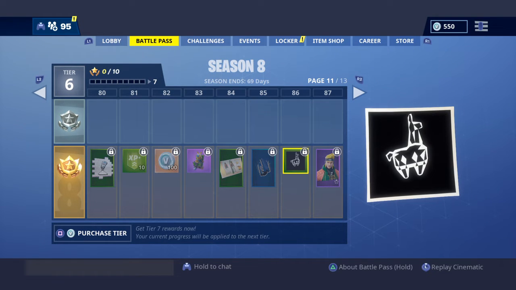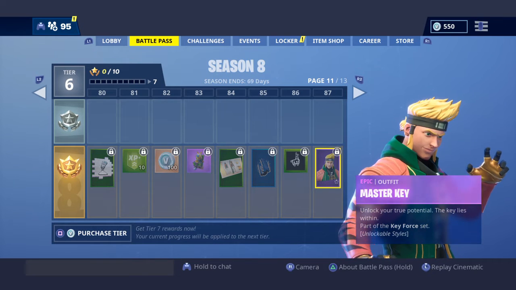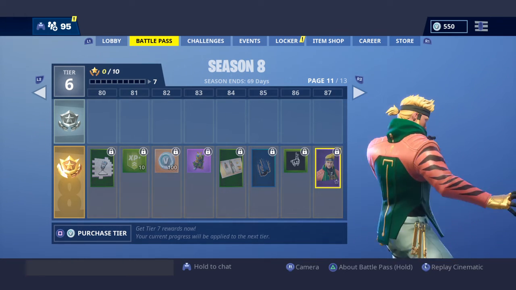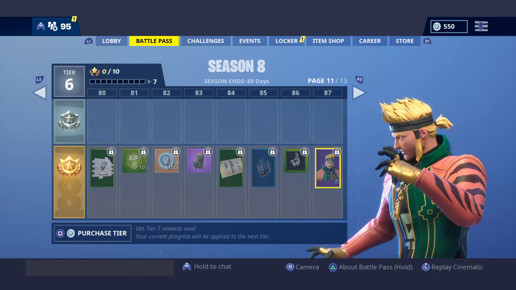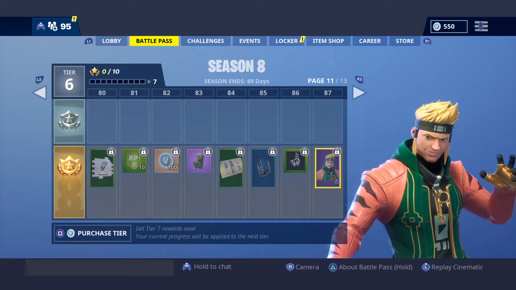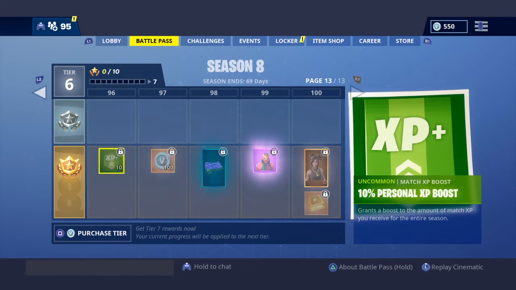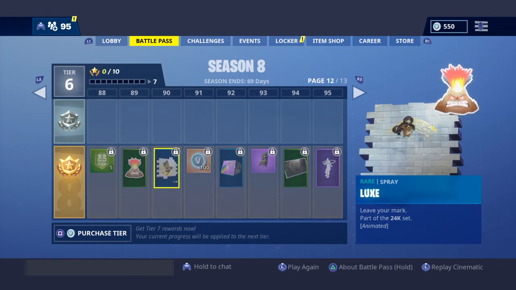Oh, look, that's like the gem llama. Master key. Unlock your true potential ability. Key rise the same features. Oh, this is like the tiger guy. Well, he has a weird haircut. Okay. Let me see. Okay. Other stuff. I skipped one. Angry volcano, yeah, the volcano is.